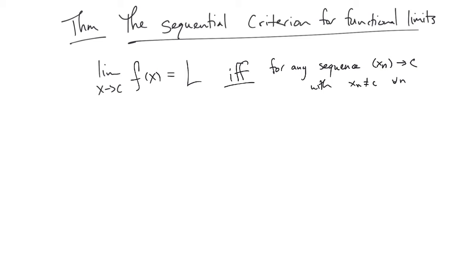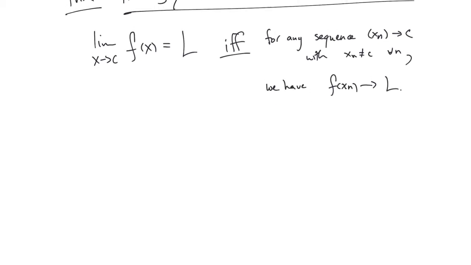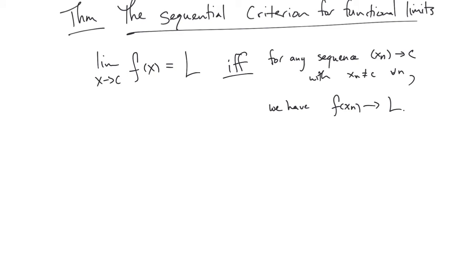For any sequence xn which approaches C, we have f of xn. Of course, this is another sequence. You start with a sequence approaching C, you plug all those values into your function, and the f of the sequence approaches L, all right? So to say that the function approaches L is the same as saying for any sequence which approaches the value C, the function values approach L. Like I said, I don't want to do a proof of this, but I'm just going to try and indicate on a picture what each of these things mean.